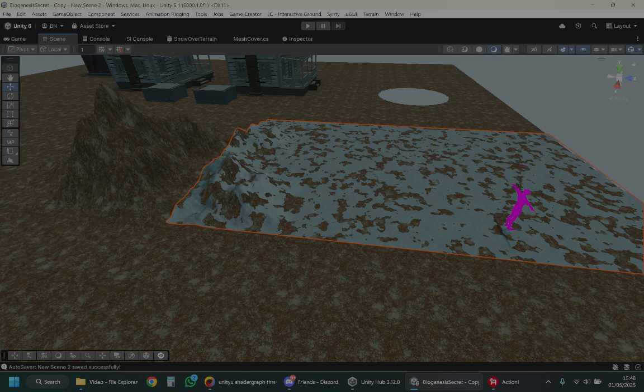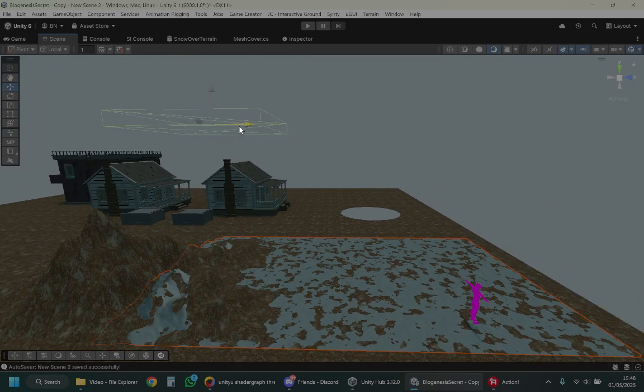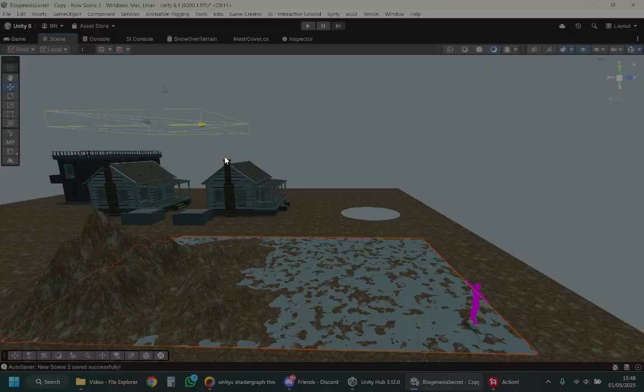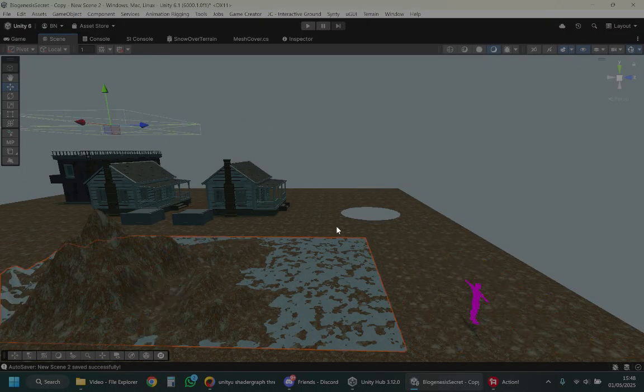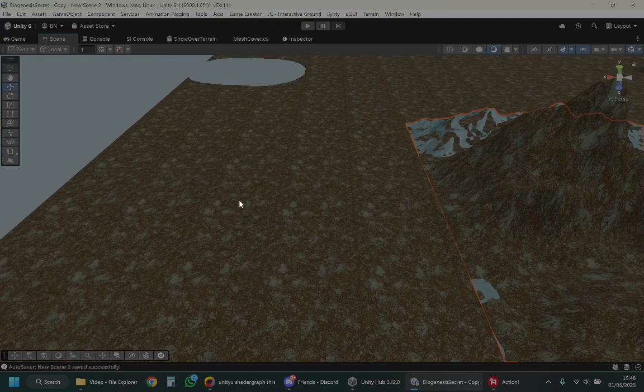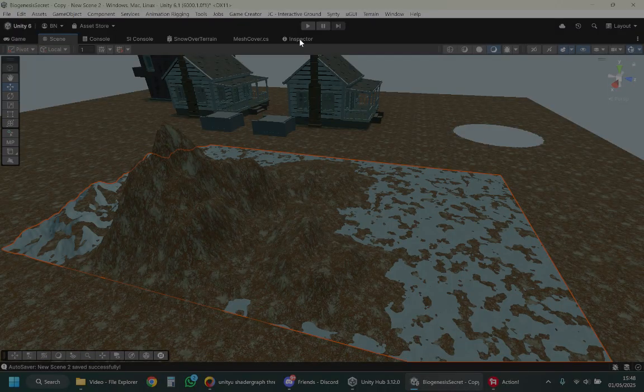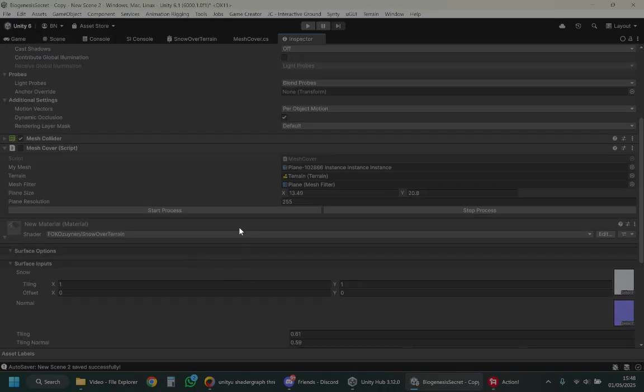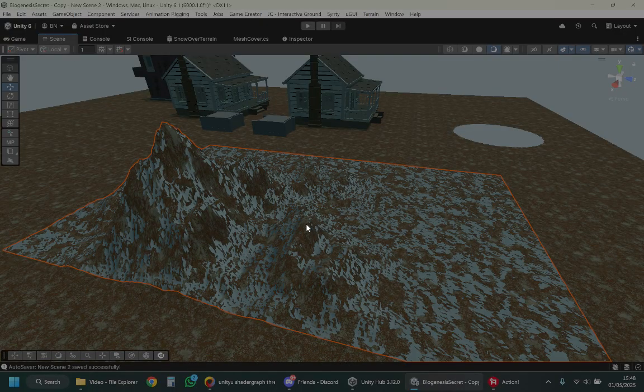So what I have is a plane that I can move wherever I like. And for taking, let's say, the shape of my terrain, this is a terrain, not a mesh renderer, I go in the inspector and I say start process, and now it's actually moving.